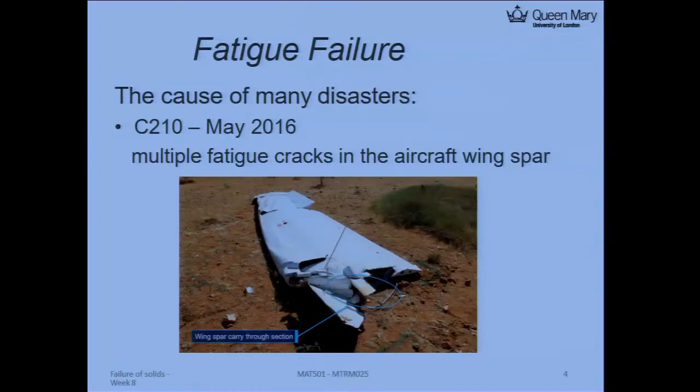For the fatigue failure, you can see they have caused various disasters. For example, this aircraft wing. Instead of failure in other places, think about when the wing is flying: this is the joint between the wing and the fuselage. The wing is changing all the time, depending on wind, right? And they generate a lot of fatigue stress in that area. Eventually some kind of fatigue crack is initiated and suddenly leads to this kind of disaster.